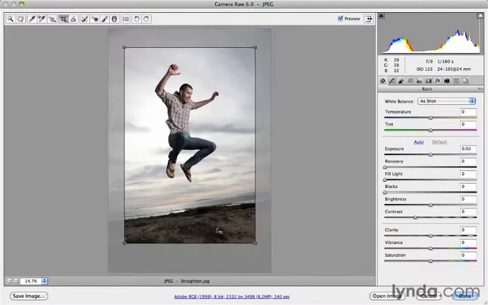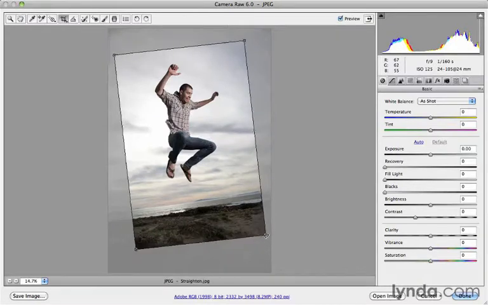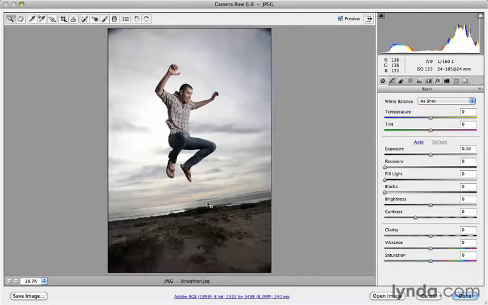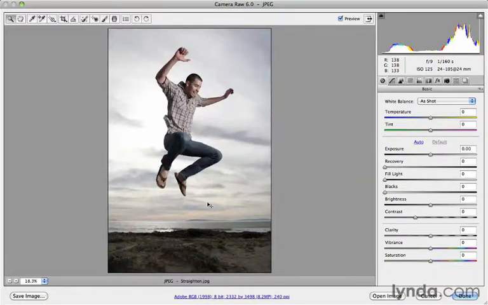If I put my mouse outside of the crop bounding box, you'll see the cursor changes to a rotate icon. And I can just simply click and drag and rotate the box to kind of match visually the horizon line there. I can just kind of make these two edges parallel with each other. And then when I press Return or Enter, you'll see it does the crop and rotate in one fluid step there. So not bad. It's not necessarily guaranteed to be straight, but pretty close.